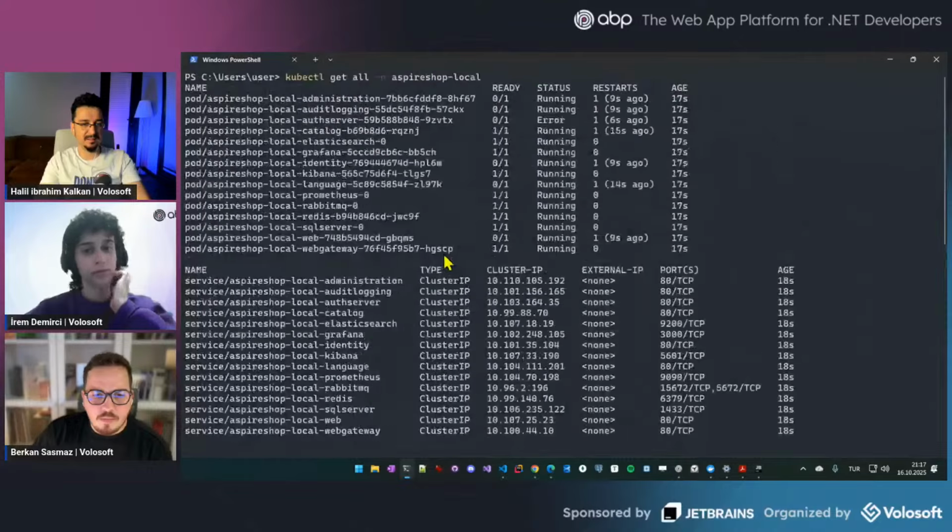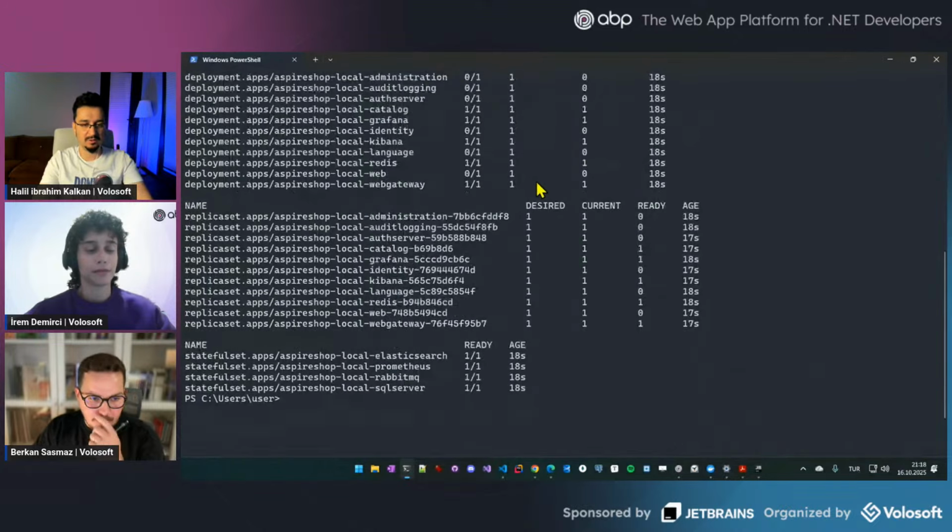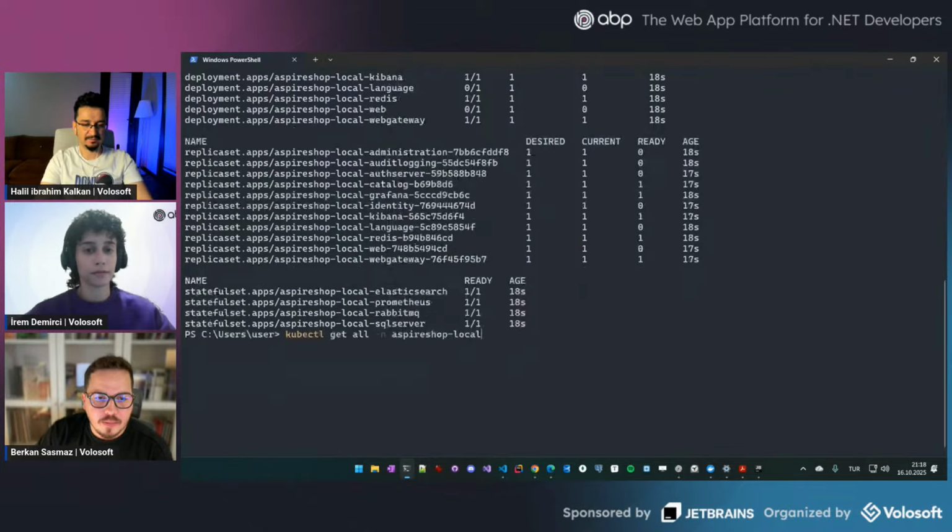Now I can rerun the same command, and I can see that some services, pods, are running or trying to run. Some of them are not ready yet, but Kubernetes makes them up and running. It will take maybe 1 minute in total, but all the services are deployed to Kubernetes now.